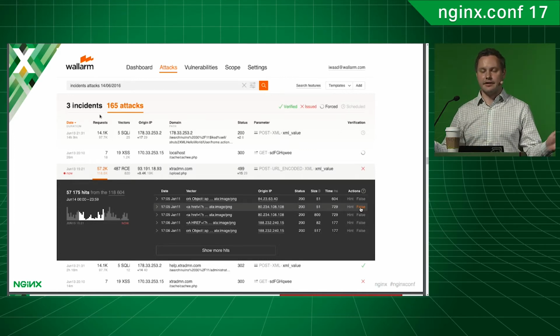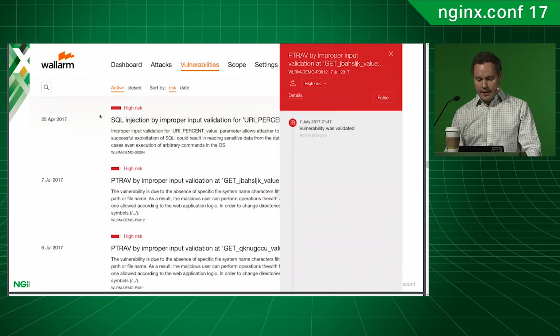Attacks, everybody has a lot of attacks. You don't need to care about them a lot. Incident is what you need to care about. And we know about this incident because of this threat verification module. When we detect a vulnerability, we also report to you about it, saying, hey guys, you have SQL injection here, here's how we can fix it. So it's not only a WAF, it's much more. It's a security platform which actually can help to make your apps more secure.